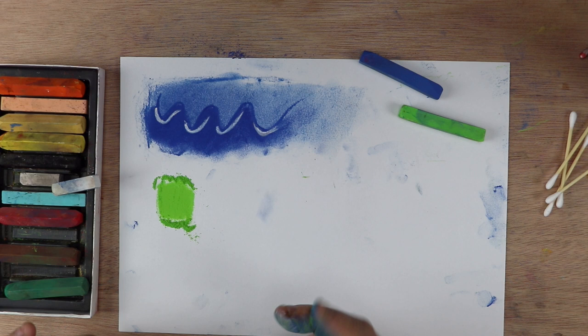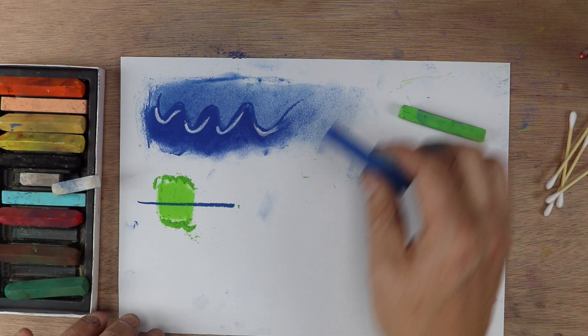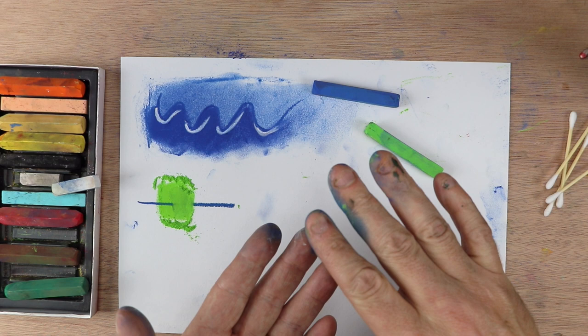So what you've got here is a really solid surface. And you can draw over the top, especially with a darker color. So you can try that out if you want, but it won't really accept more layers in there. That blue will just sit on top of that layer. So it's like, remember with the color pencils when we were starting off really lightly and you could build up multiple layers on top? It's a little bit like that.